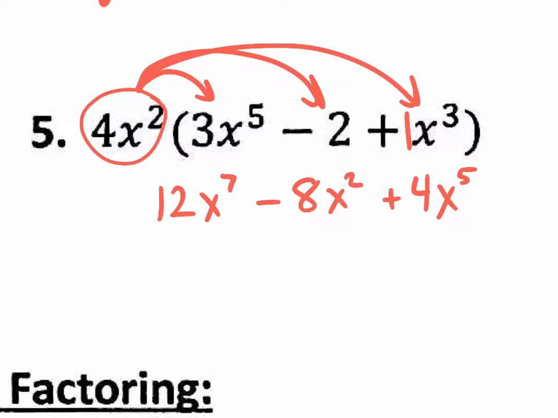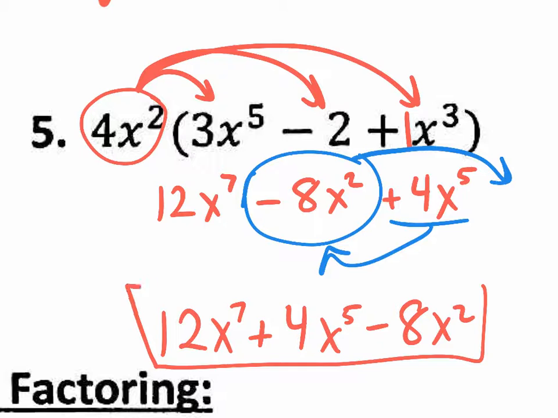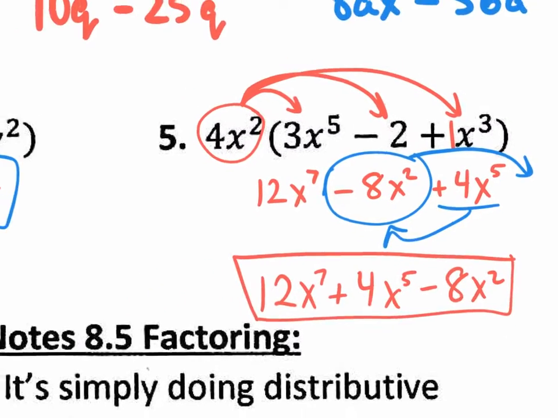And that's it. That's your answer. But you could do something to make the answer look a little nicer, rearrange it in standard form from highest exponent down to smallest. So you'd have to take this one and move it over here, and take this one and move it right there. So switch places. So the final answer is 12x to the 7th plus 4x to the 5th minus 8x squared. That way it's organized in standard form. And your leading coefficient would be 12. Your degree would be 7. Just to review a couple of those vocab words from the previous section. Anyhow, this was all review, distributing.